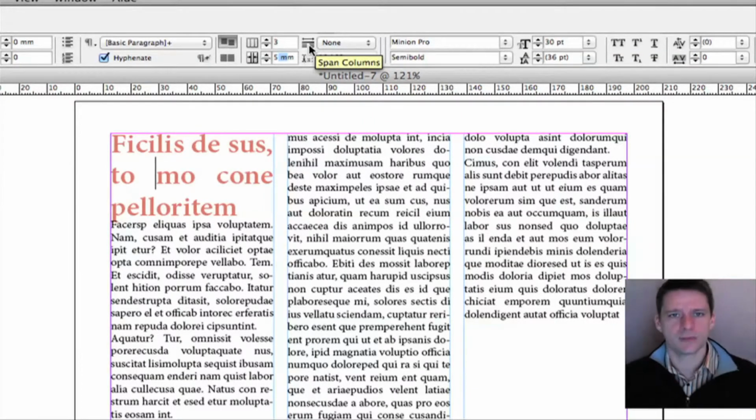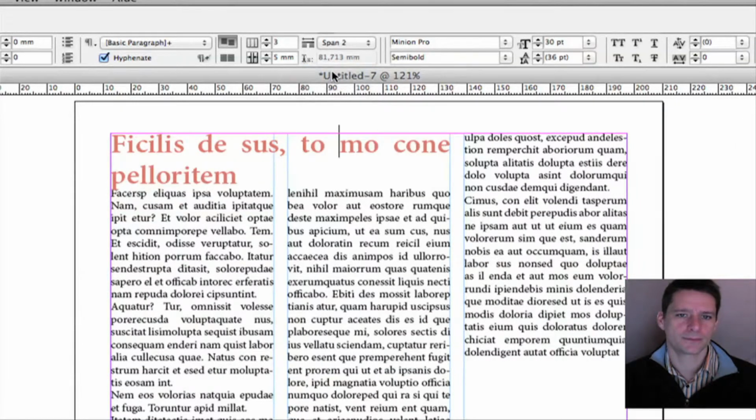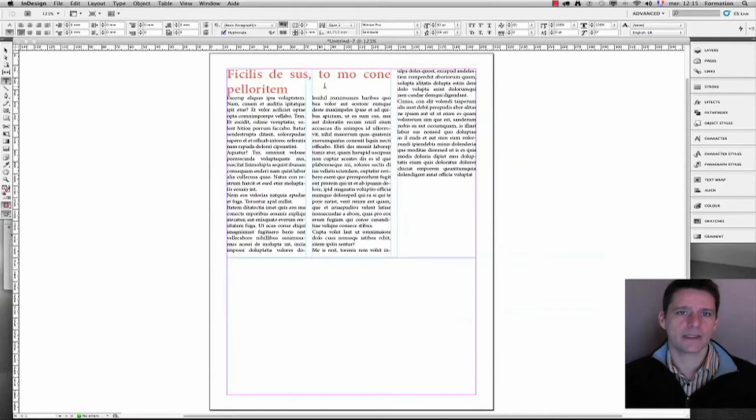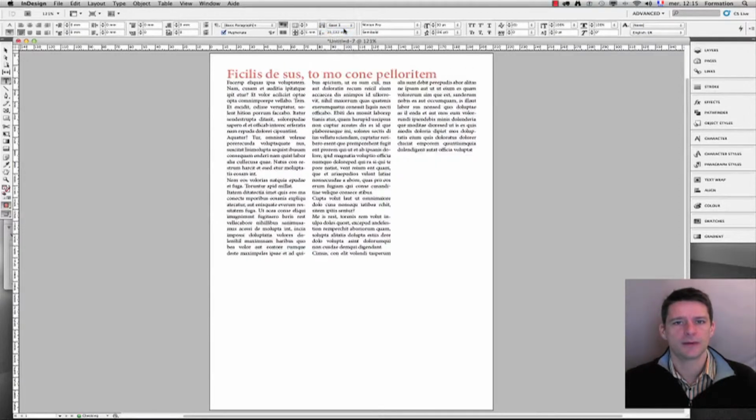Now the span columns option is really cool because you can span a paragraph throughout various columns. You can do that, for example, for 2 columns, and this is what happens then. I'm going to go into preview mode so it looks better. There you go. So I could want to do that, but in this case I want to span 3 columns. So I can go span 3 or span all columns.